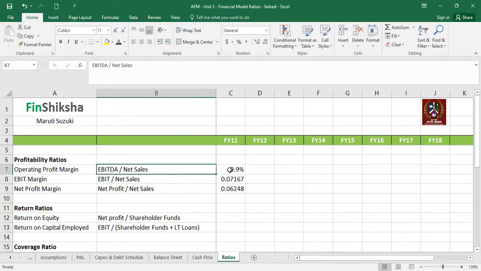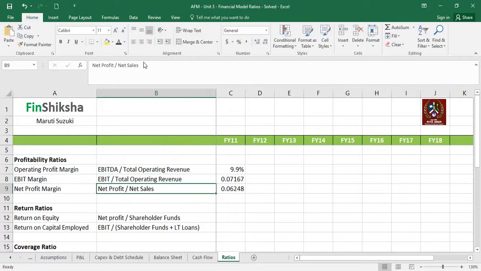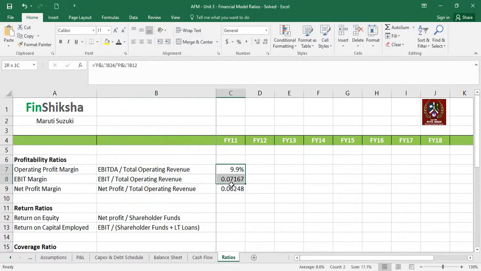We can use total operating revenue, or we can use net sales. Since we've written net sales here, we can go ahead and change all these to net sales. Otherwise, if you want, you can write total operating revenue here as well. So instead of net sales, I can write total operating revenue in all of these formulae, and just copy this and paste that here and paste that here, and we get our formulae when we convert it to percentages.